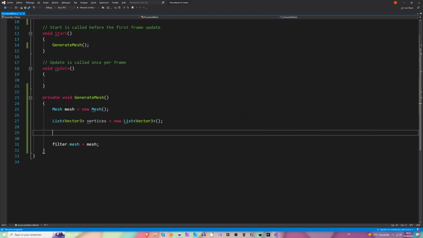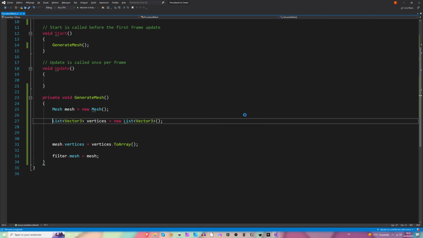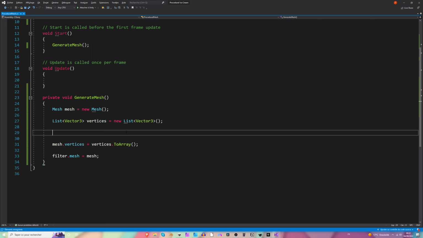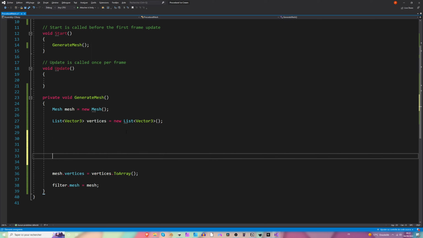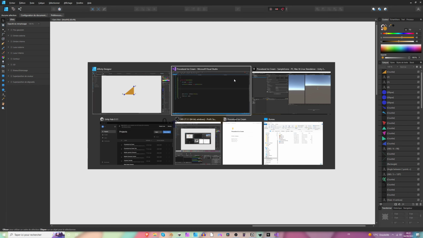And I'm going to add, no, before adding the points, I mustn't forget to set the vertices of the mesh. So mesh.vertices equals those vertices, but converted into an array. So now I'm just saying that the mesh vertices are this one. Assign these vertices, these points, to the vertices of the mesh. Okay, perfect.